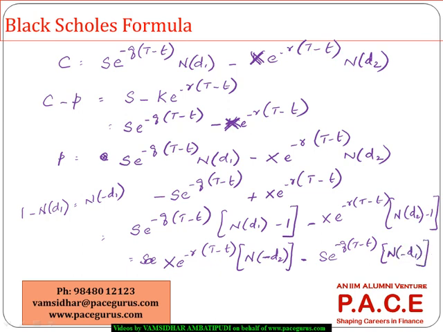So this is what will become the price of a European put option using the call-put parity relationship and the price of a European call option. So this is what is a pricing. This is one of the applications of the standard normal variable or a log normal variable, whose logarithm follows a kind of normal distribution, and how this Black-Scholes formula is typically used.